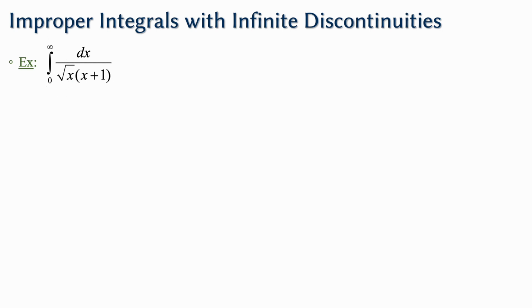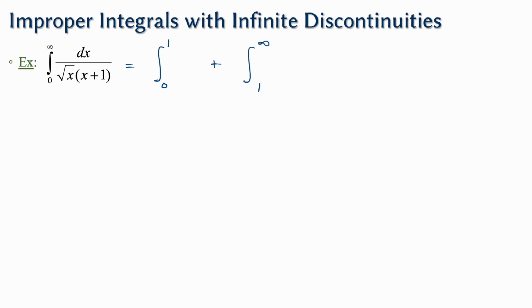So while I'm not going to work it out, the approach is that you would break this up into two separate situations, where one of them is going to be dealing with our discontinuity, and the other one's going to be dealing with our infinite limit of integration. So obviously, to break this up, we want to choose some value. And I would just choose an easy number like 1 to do that. So we can go ahead and go from 0 to 1, and then go from 1 to infinity.